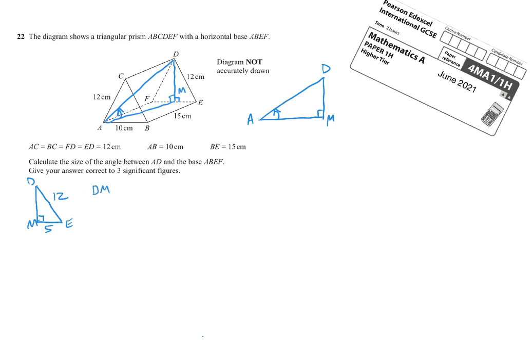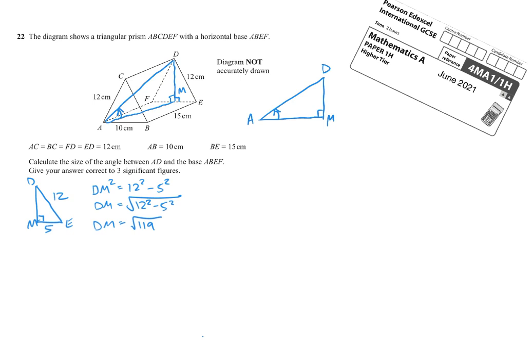That's a Pythagoras question. So DM squared will be equal to 12 squared plus 5 squared. DM rather is equal to the root of those two, 12 squared, so that should be minus, my apologies, minus 5 squared. And DM therefore works out to be root 119. I'm going to leave it in root form so I have a very accurate answer at the end, rather than writing it to any number of significant figures just yet.